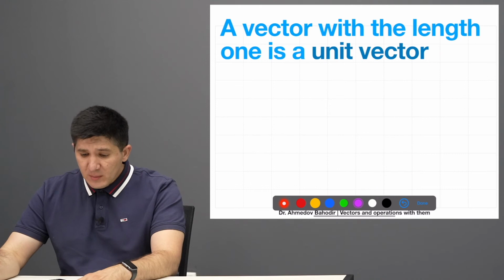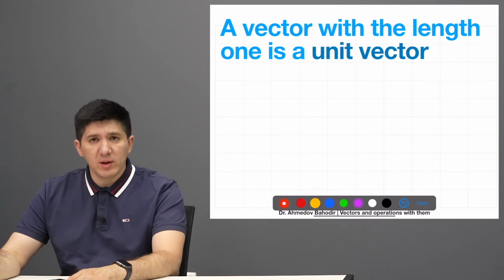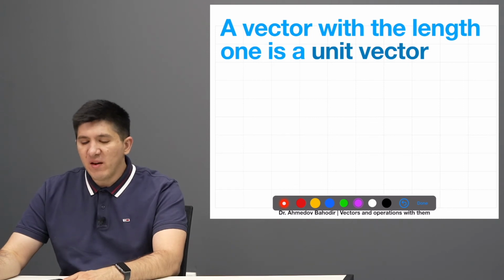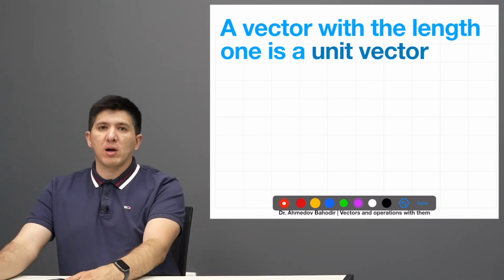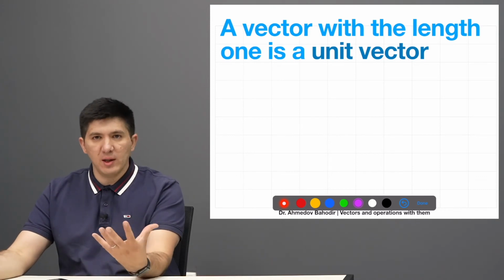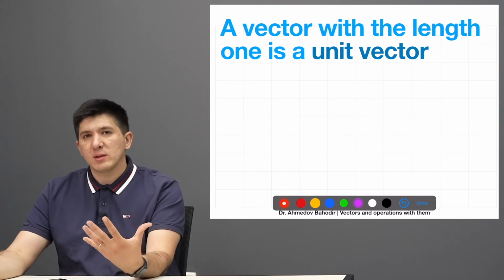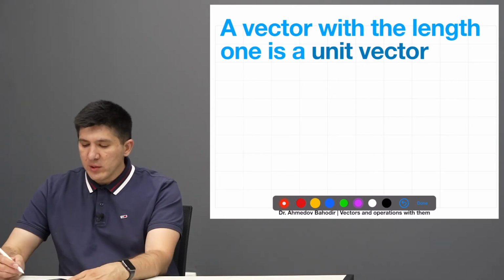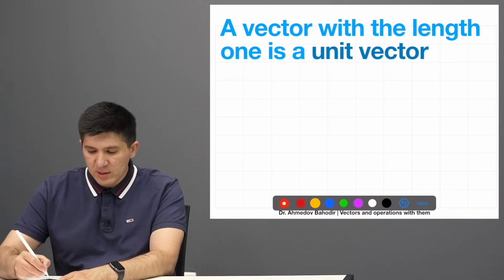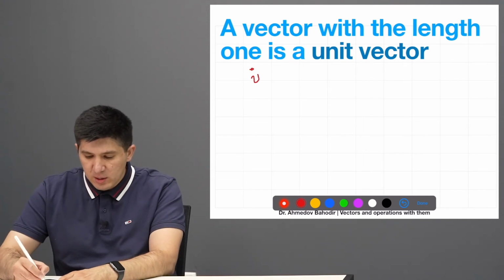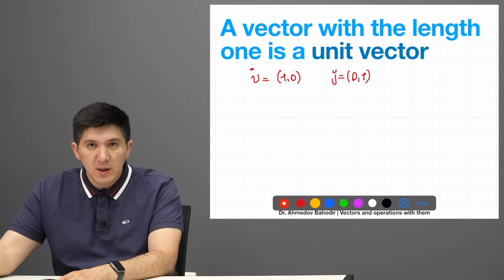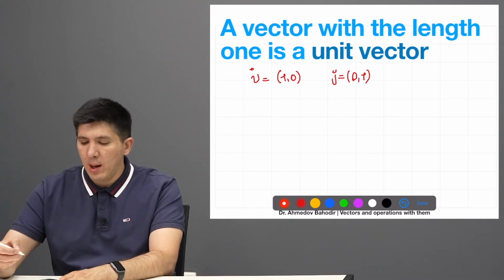Okay, so now we need to talk about one of the really important types of vectors, which is called a unit vector. It is very useful for making our computations much more efficient and easier. A vector with length 1 is called a unit vector. I know that most of you know the standard unit vectors like i or j. So they are unit vectors. i has the components 1 and 0, and j has the components 0 and 1 in 2D, and their length is equal to 1. We can check this out.